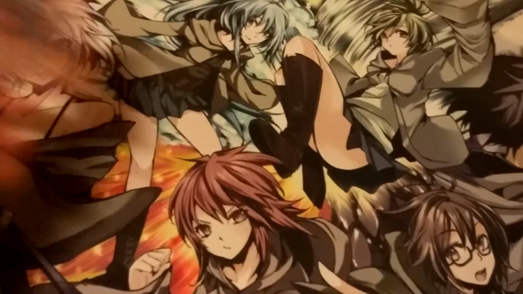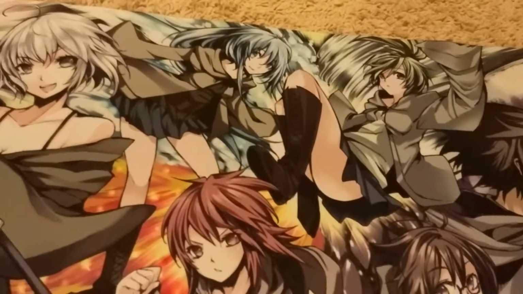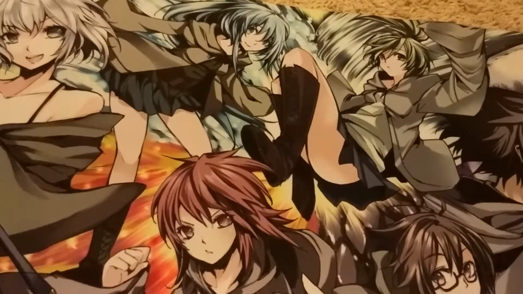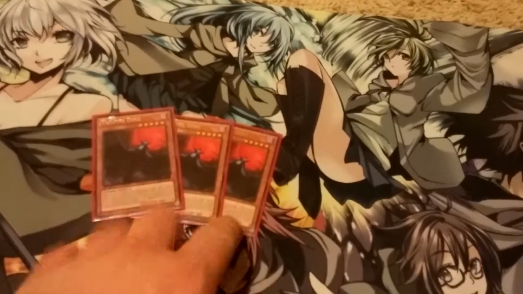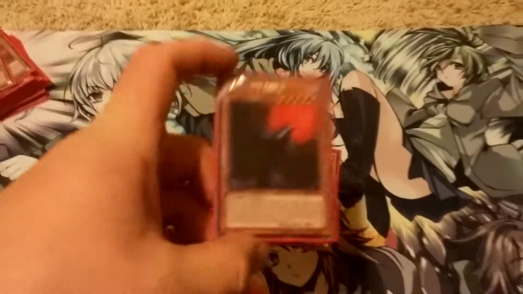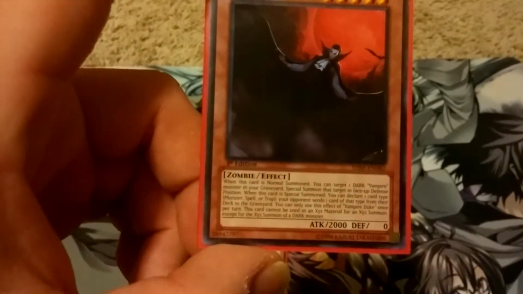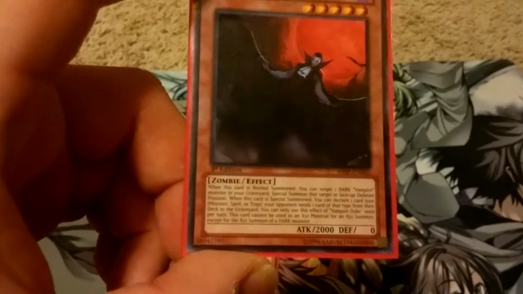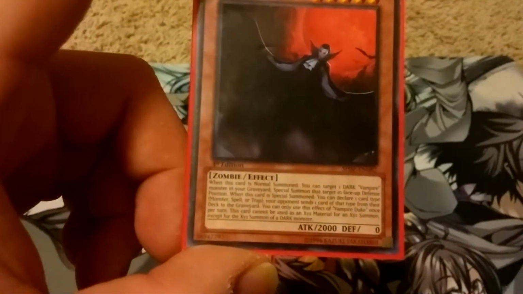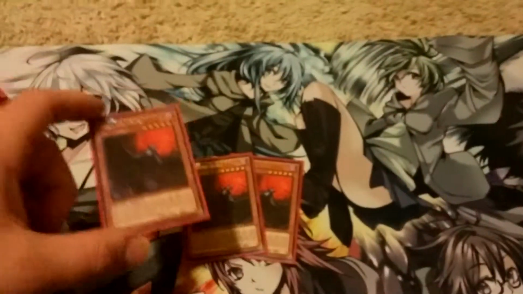Your main target is going to be this guy, if you haven't already gotten him, or the next card I'm about to show you, which is Vampire Duke. Probably the second part of the engine. Vampire Duke, y'all don't know what he does. Got a lot of text, see if it'll zoom. There we go. When this card is normal summoned, you can target one dark vampire monster in your graveyard and special summon it in face-up defense.